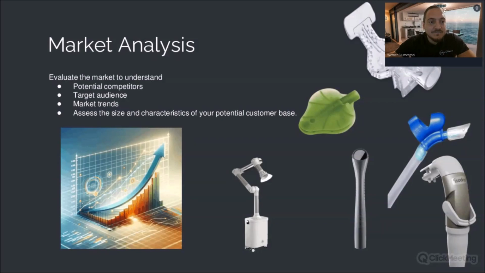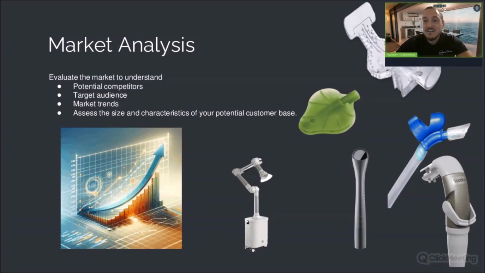More about the market analysis, potential competitors. I can't harp on that enough. Competitors are out there and they're selling their product. They have some level of success. Learn from the good and from the bad of the competitors. You may have your idea because you're using a competitive product and say, you know what, this would be better if fill in the blank. Make sure that you look at other competitors and see why maybe they haven't done that. Maybe they haven't thought about it, and that's a hole in one right there. Maybe it's just difficult to implement, maybe it's impractical, cost prohibitive, whatever it might be. But the more you look at it, the better.